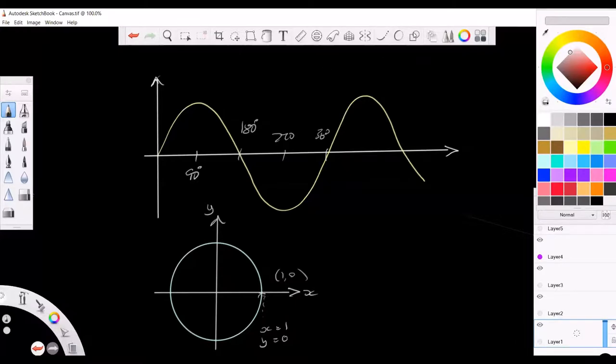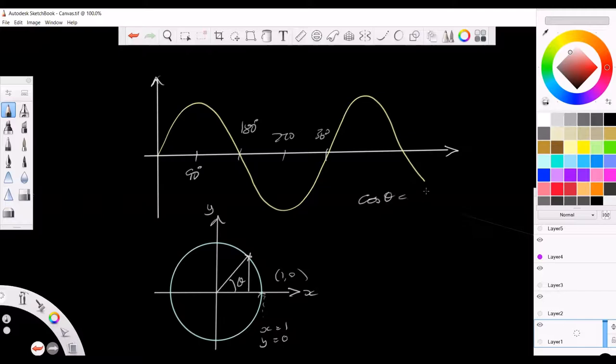Well, what's the generalization of the coordinates of different points around that circle? So if I take a unit line there, what are the coordinates of this point? Well, if this angle here is theta, I can actually draw a right angle triangle here, can't I? I can drop a line there, and the horizontal line of that right angle triangle is the x coordinate, and the vertical line is the y coordinate. But the horizontal line is also the adjacent.